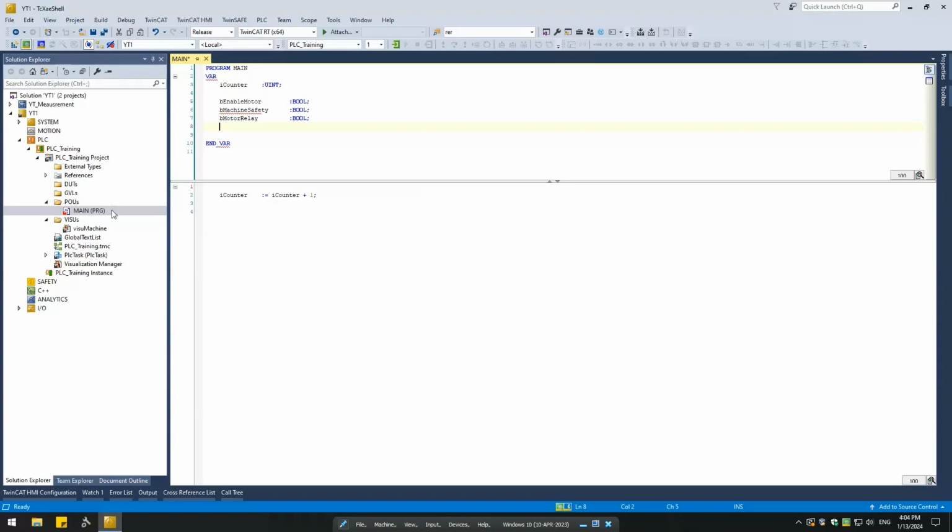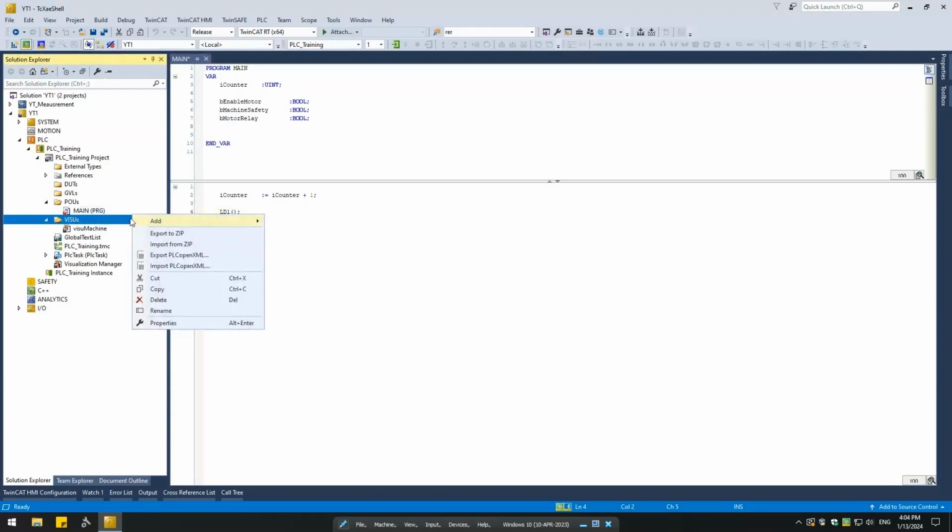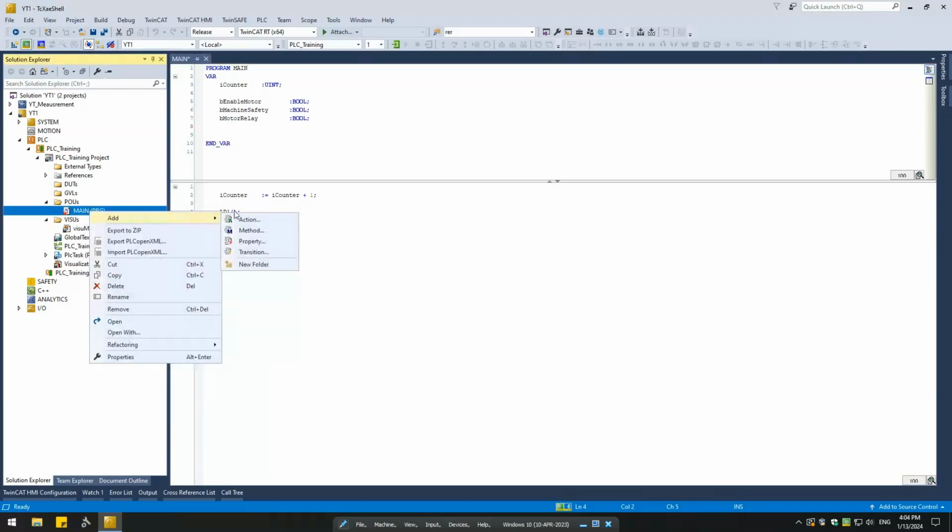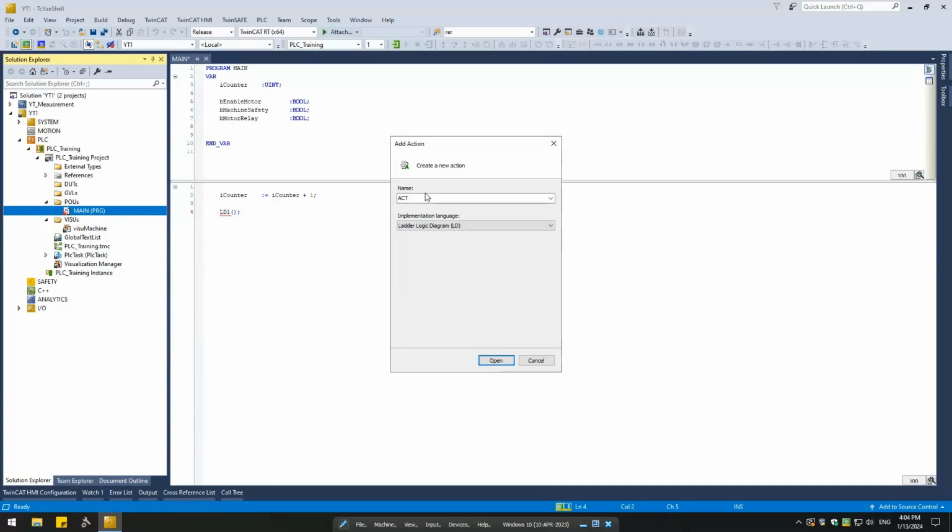Let's go ahead and create a ladder logic program. We'll call it LD1. Add action LD1, in ladder logic.